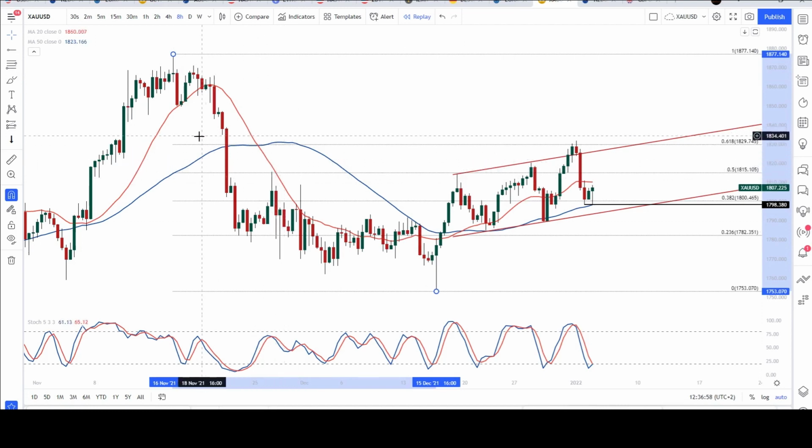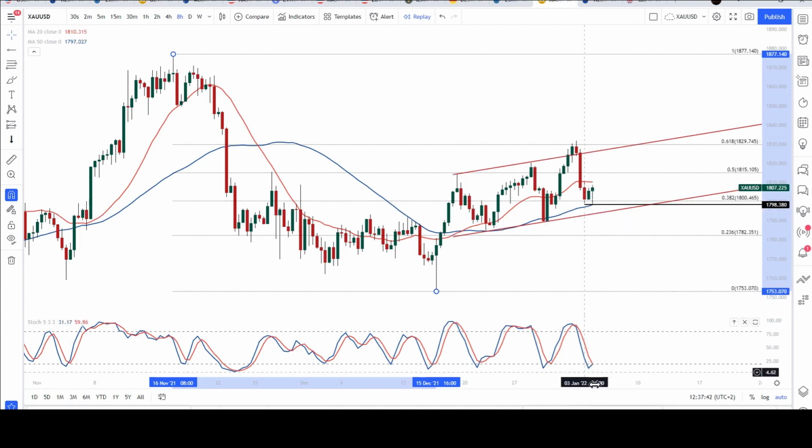We have here these levels coinciding with 23.6%, and then the market retraced back to 38.2 and started to react higher. So the fact that the market was trading at 38.2 Fibonacci retracement and at the 50 period moving average, the averages I have here are 20 period and 50 period, and the market wasn't trading too far from this low either, this rising channel support here. So that was fairly close.